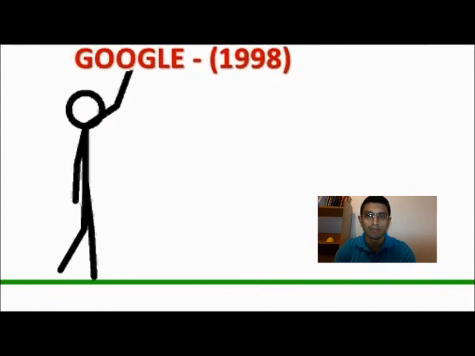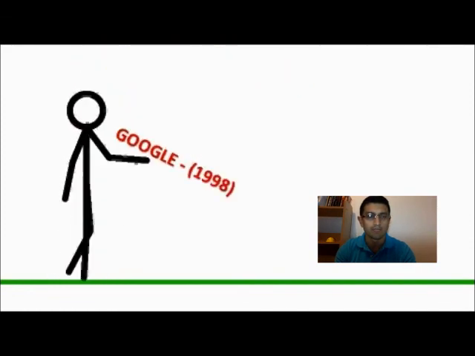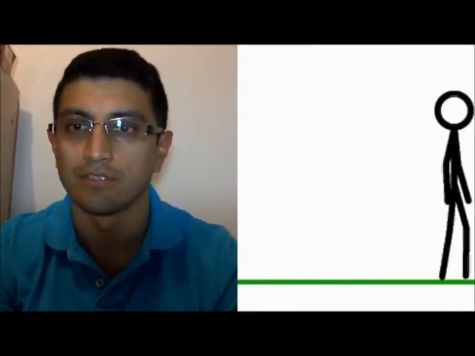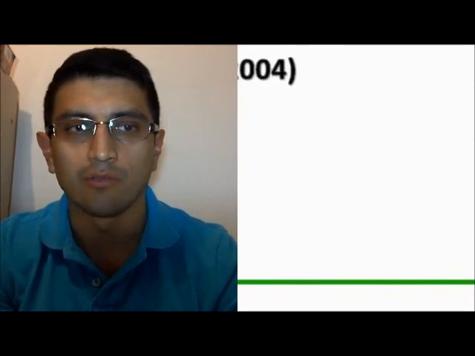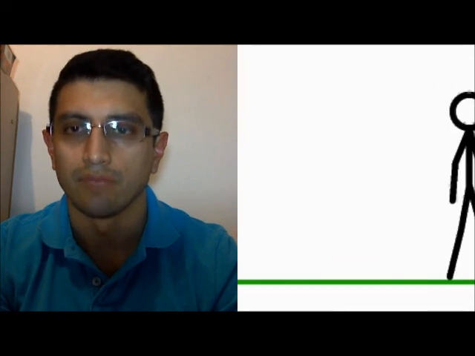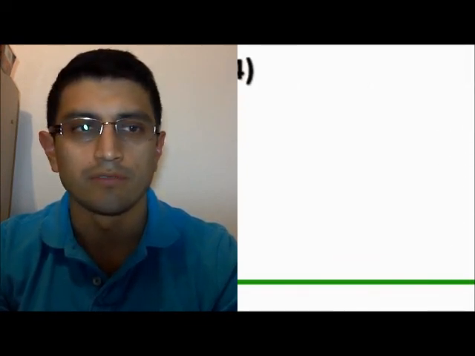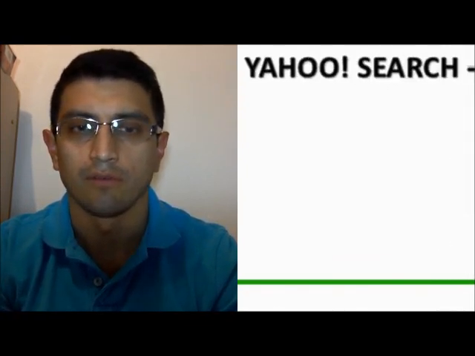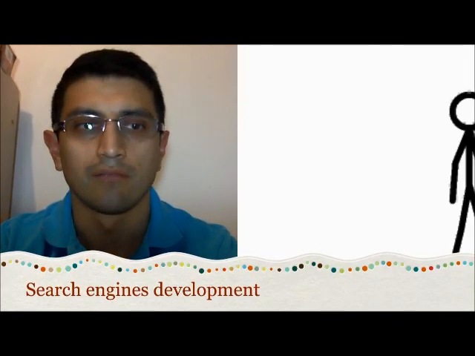Google also maintained a minimalist interface to its search engine. By 2000, Yahoo was providing search services based on Inktomi's search engine. Yahoo acquired Inktomi in 2002 and Overture in 2003. Yahoo switched to Google's search engine until 2004, when it launched its own search engine based on the combined technologies of its acquisitions.